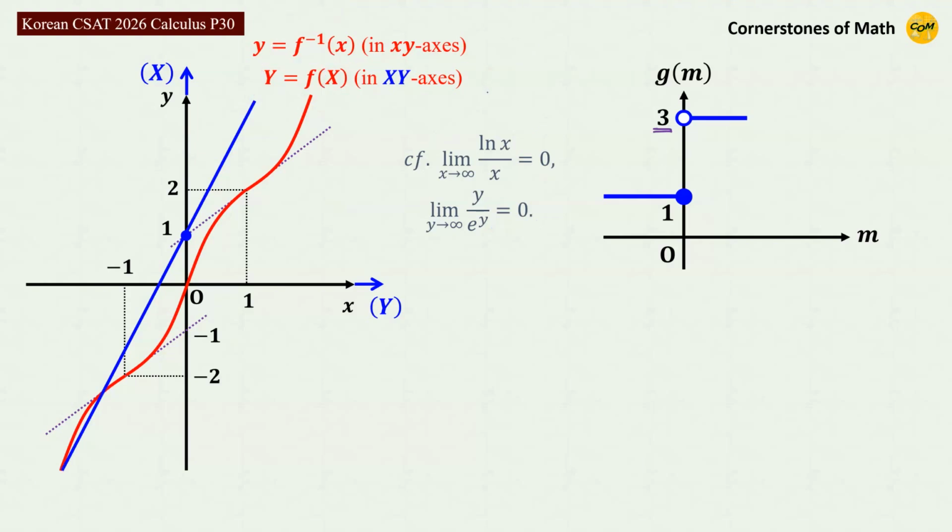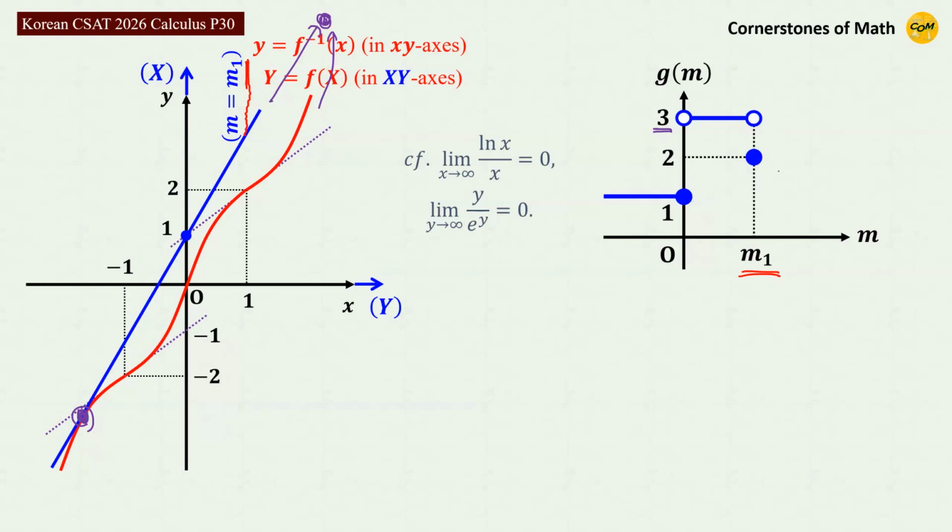So now the number of intersection points is 3, and can you figure out when this number changes again? Well, at this point, right? That is when the line becomes tangent to the curve at the negative small x region. This is kind of a special case, so let us denote the slope in this case as m1. So when the slope is m1, at how many points do the line and the curve meet? Here, and way up over there, right? Therefore, at m equals m1, the value of g of m drops to 2.